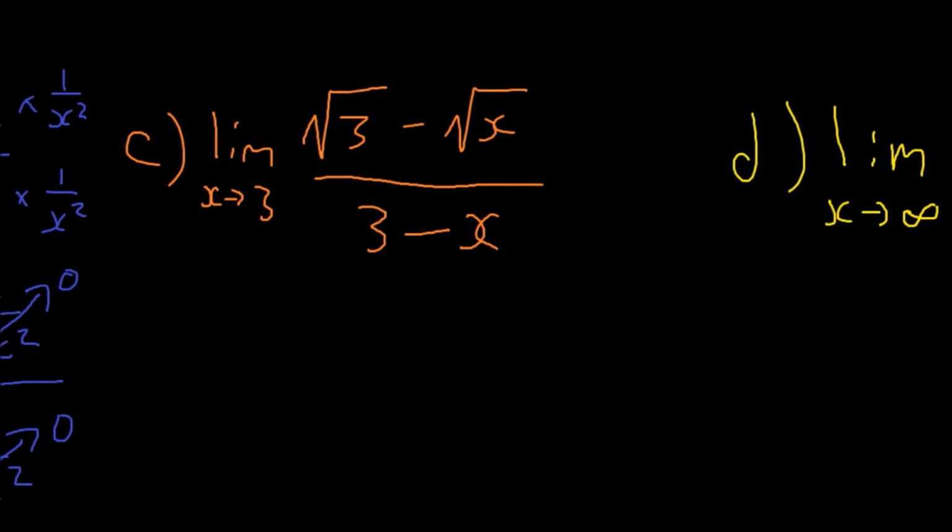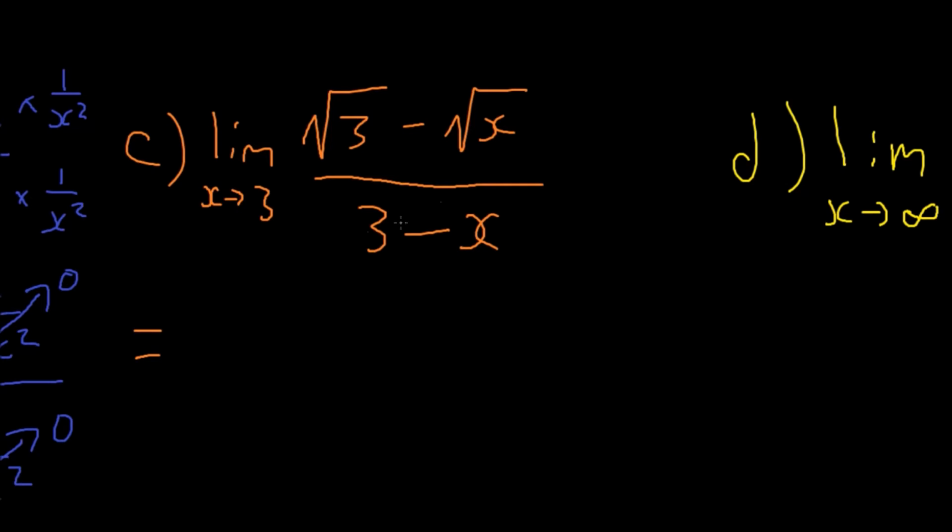All right, let's take a look at this next limit. This is a little bit curious one. This is another 0 divided by 0 scenario if you just plugged in x equals 3. So this limit might exist. Let's take a look. First thing that we'd want to do in this scenario is let's try and see if we can take the top part and make it non-radical anymore. We're going to sort of rationalize, it's called, the top.